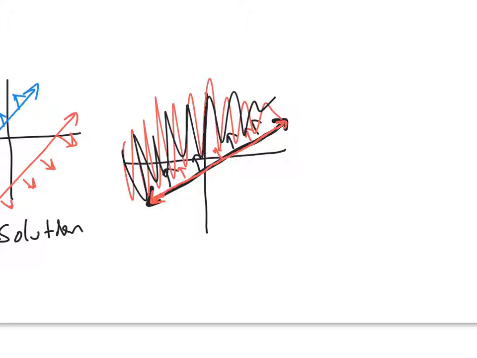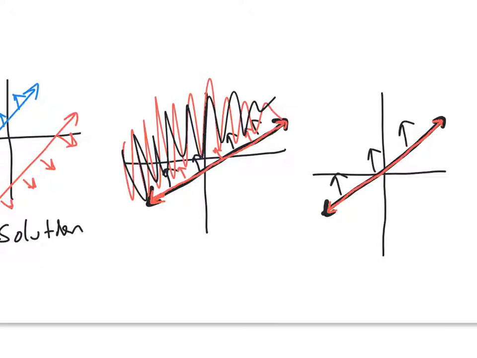Okay? And there's another case, though. What if the two lines are the exact same line? So there's one, here's the other. There's my two lines, but the black one is shaded on this side, and the red one is shaded on this side. There is a solution to this. The solutions are only the points on the two lines. There's no shaded region. The only solutions that work would be the points on that line.